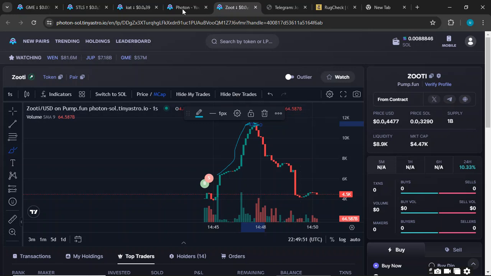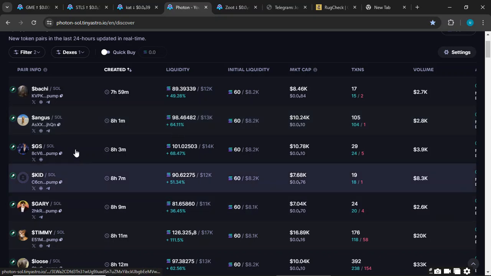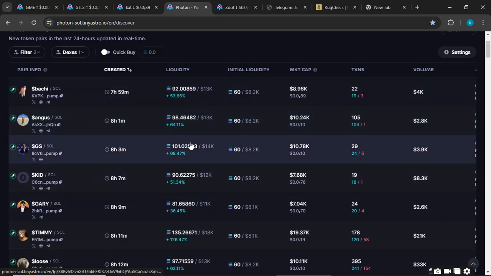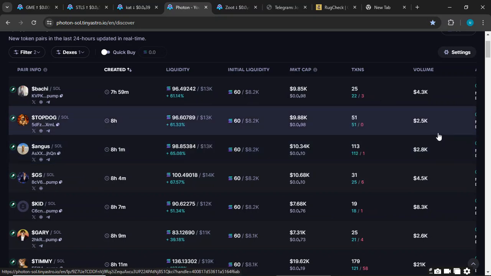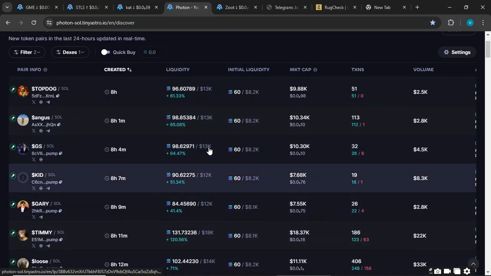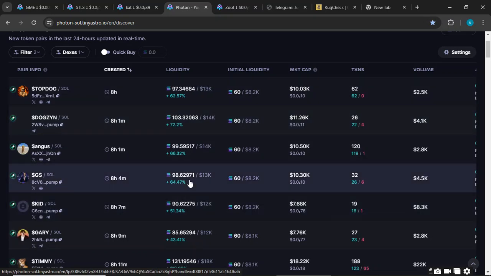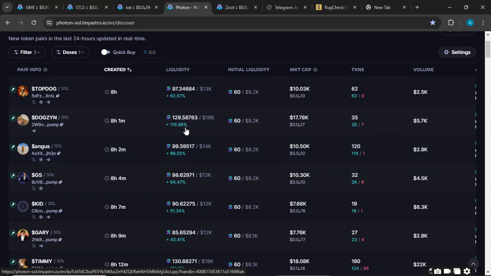So I think this is where we are going to end today's short video on how to make use of Photon. In our next video, I'll be teaching us how to make use of Phantom and Dex Screener. They are the same thing, it's the same method. What we do here is what you're going to do on Dex Screener as well. Just that Dex Screener does not indicate the Dev's transactions. So I prefer making use of Phantom so I can see what the Dev is buying, what the Dev is holding. You understand? Those things are very, very crucial.